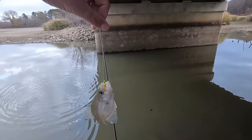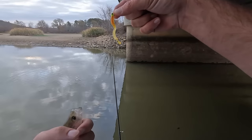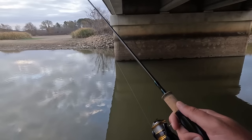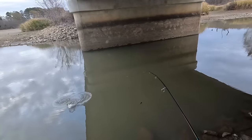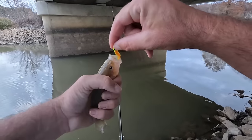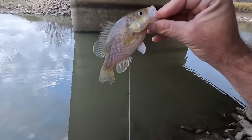Look at these little crappie. Little micro crappies. Micro bass, micro crappie. This little thing though, this color has definitely made the difference from yesterday and today. There we go. Oh, what is that? Warmouth. Three different species here. It's kind of pale from this murky water, but we got a largemouth, black crappie, and a warmouth.